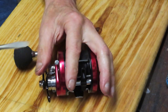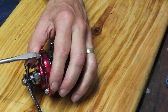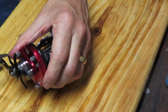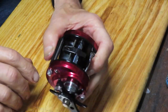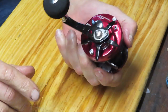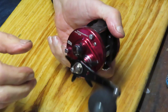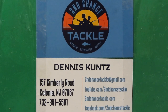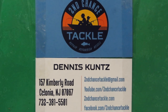If you have a reel like James that needs to be serviced, send me an email to the address on the business card that follows and I'll be happy to provide you with some repair information. To everybody who's helping us during the pandemic — first responders and essential personnel — thank you for everything that you do and your dedication to task. It truly is appreciated. Please stay safe, stay well, and stay watching. This is Dennis with Second Chance Tackle. Have a great day.